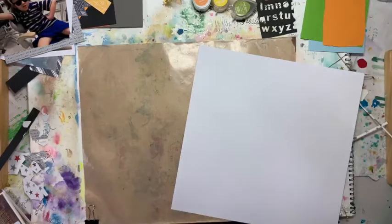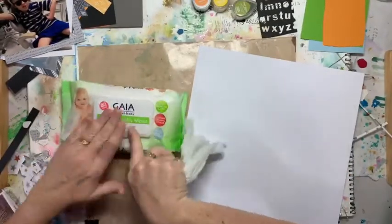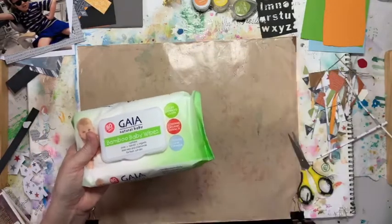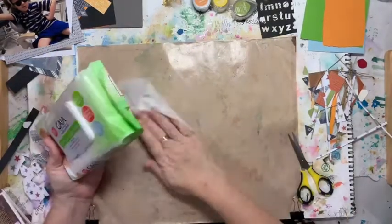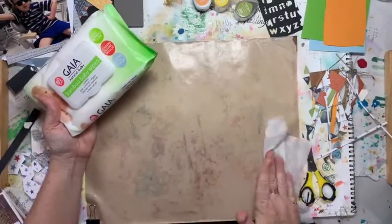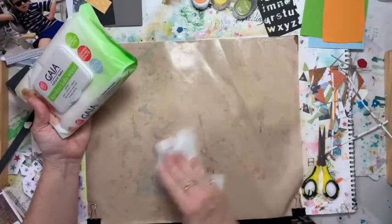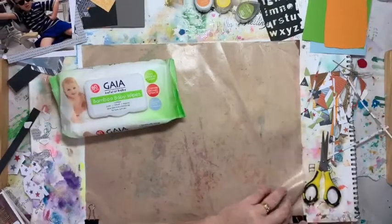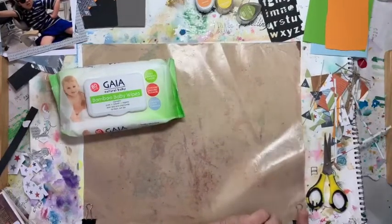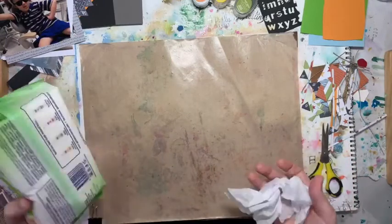I did mention these yesterday, so it pains me to say that I paid $6.50 for a packet of baby wipes, but they were the only ones I could get. After the disaster that was the cheap Coles wipes, because we usually use Huggies, which you can't buy at the moment, well, not here, the ants loved them so much and it brought the ants. I'm still trying to get rid of the ants in here.